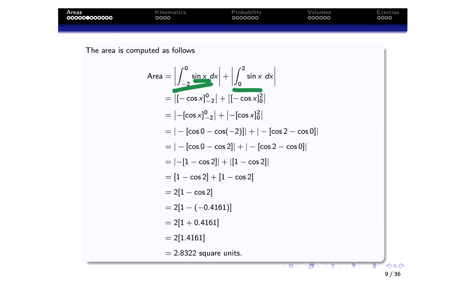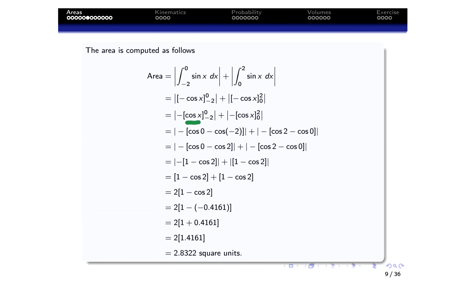All right, so if you integrate sine x, of course, that's minus cos x, and that's from minus 2 to 0. And if you integrate sine x, you get minus cos x now from 0 to 2. So now it's broken apart, unlike what we had before, where I just integrated everything all together from minus 2 to 2. It won't work like that here. So we have minus cos x from minus 2 to 0. So take out the minus, you have minus cos x from minus 2 to 0. Same here.